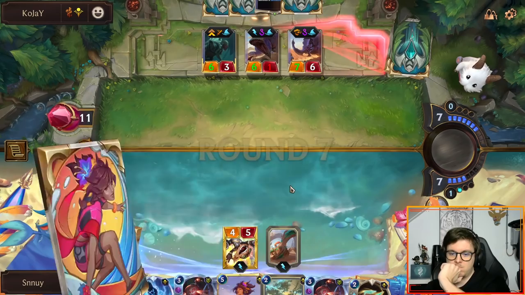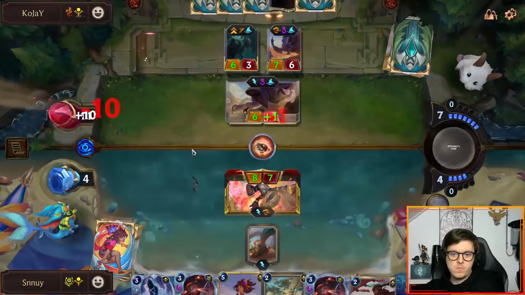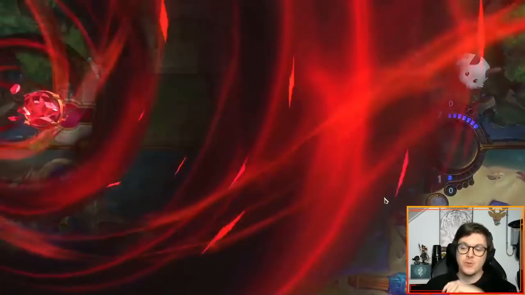Light the fuse. This is the only way out. Bone skewer or he's just dead. No, he's dead. Alright, GG then. I don't know. That was just lucky that we got that one unit to 1 HP, so Ziggs could just kill it with Overrun.